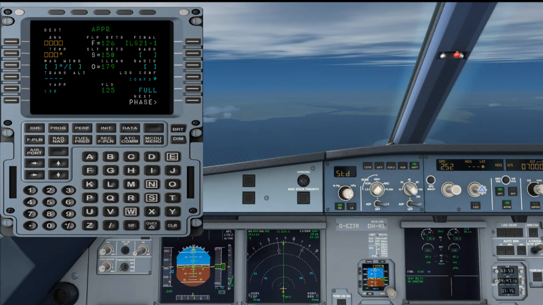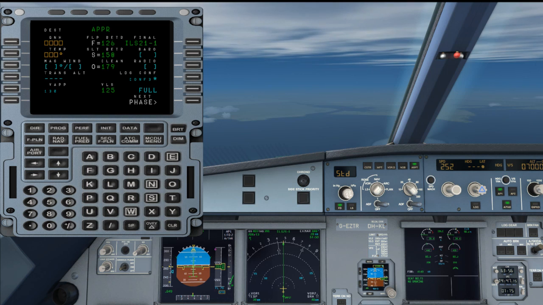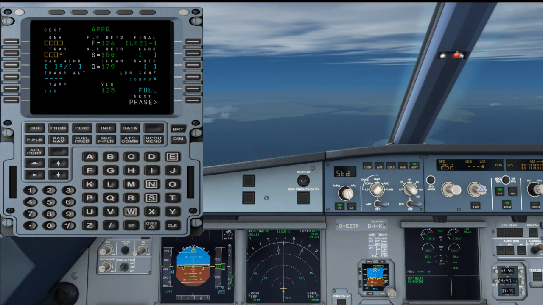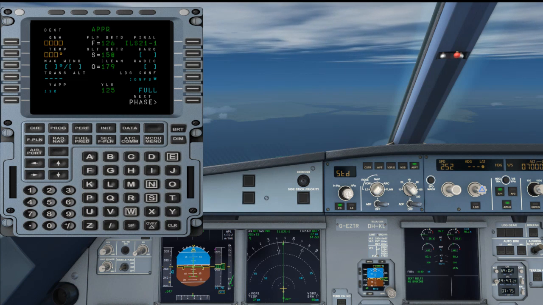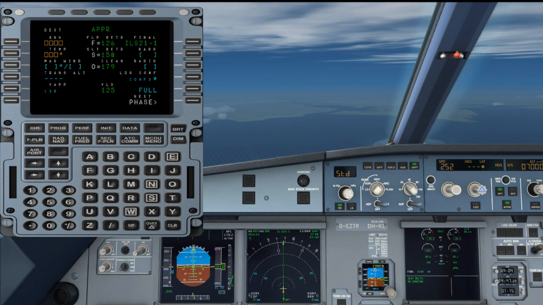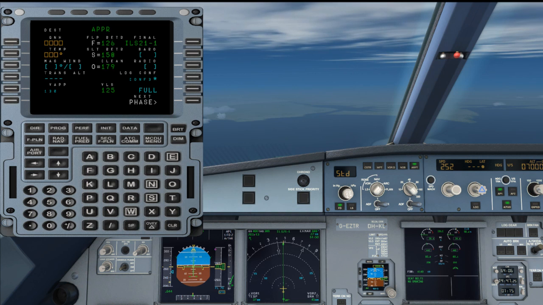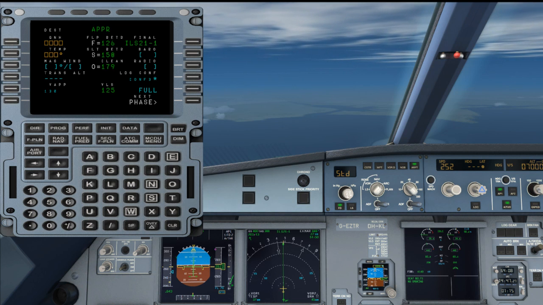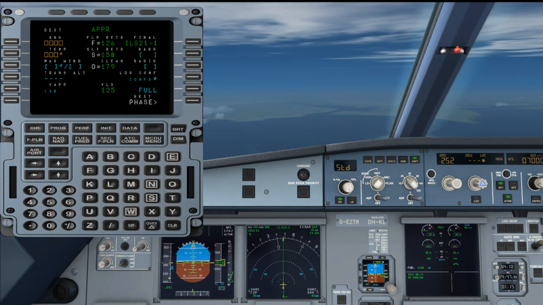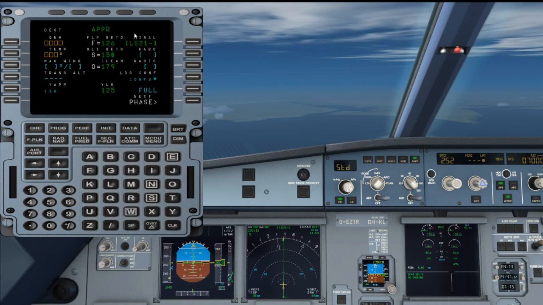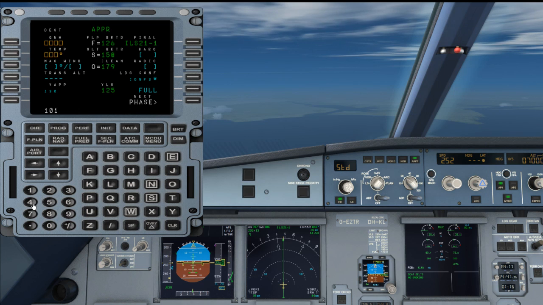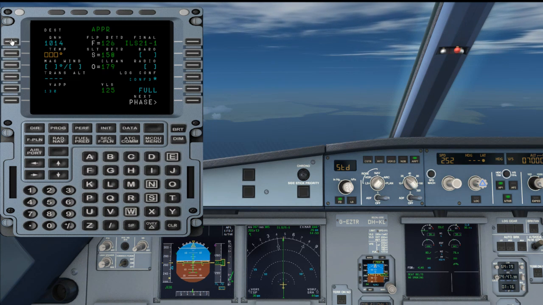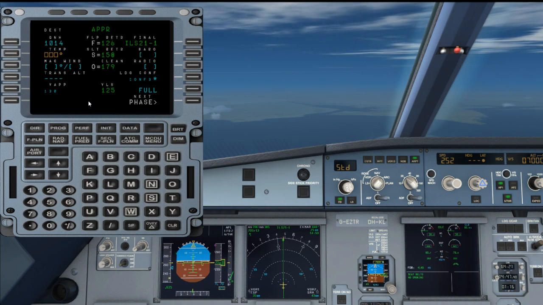I will perform an ILS approach at Lisbon without autopilot, autothrottle, and without flight director, just with the ILS on the raw data.